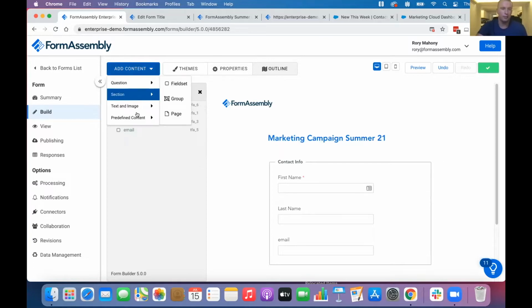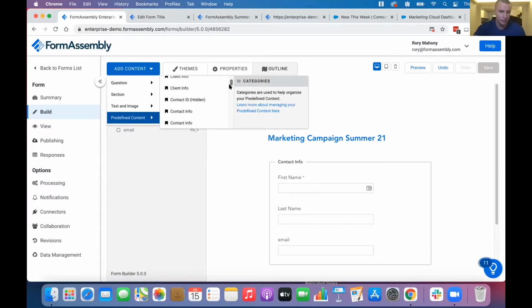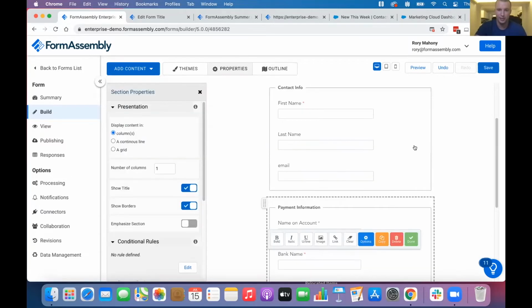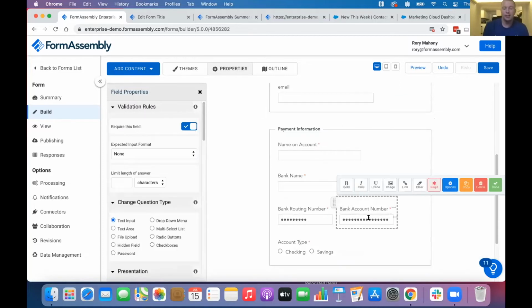On top of that, we have predefined content. So this can help if you're building out your form in a more detailed manner and you need to pop out some information. Maybe you're not too fussed to actually go and build it yourself. So say for your example down here, we have payment info in this folder. Say I wanted to pop out banking info, it looks like that. These are password fields, so they're masking the bank account numbers, the routing number, anything like that. But it's just an easier way to get that done, to just pop something out.